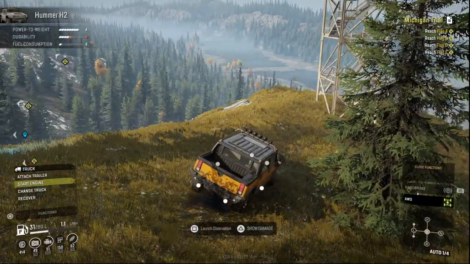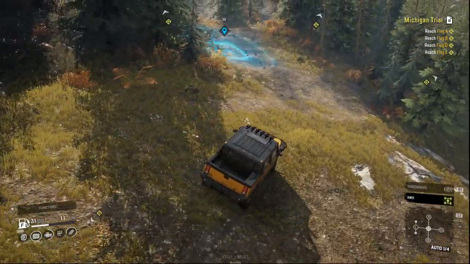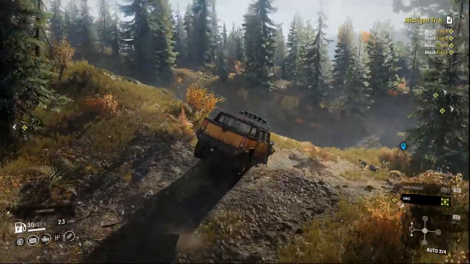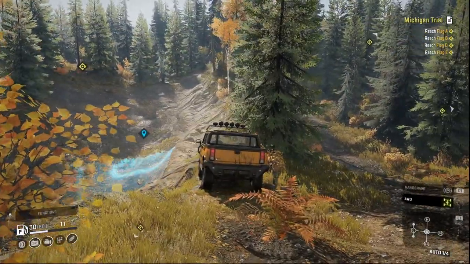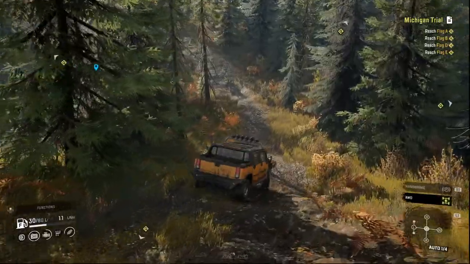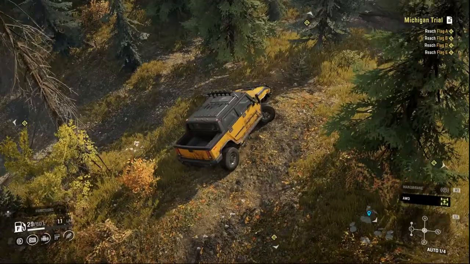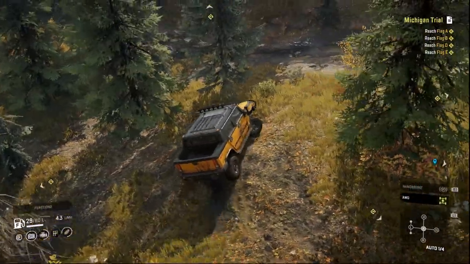Start the truck. Close the functions and we're off. I don't like traversing on these angles like this. I know that the truck is very easily rollable at this moment. Where am I going? This is silly. Let's go this way, through the trees. This path. That was much better. Okay. Oh. Here we go.